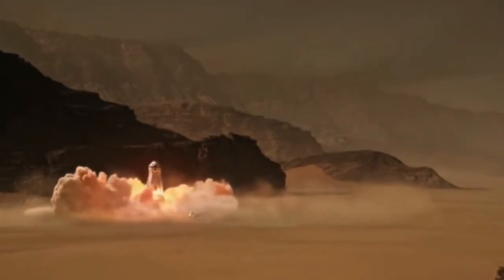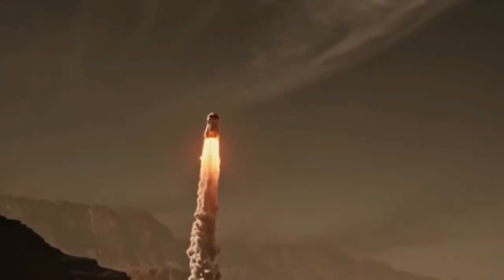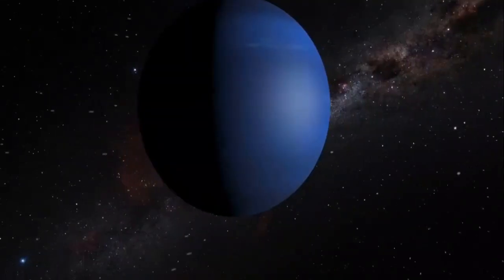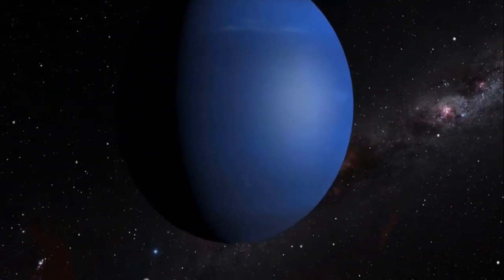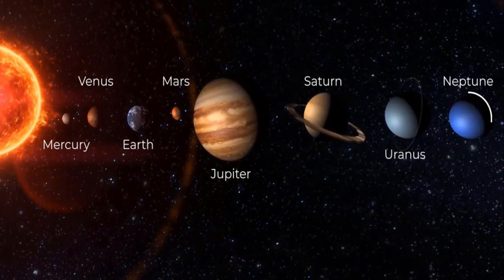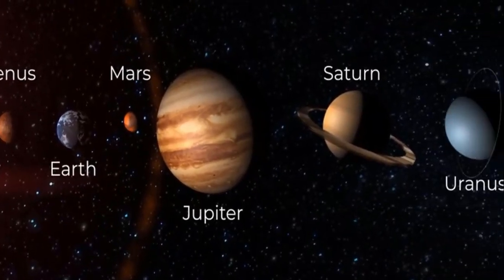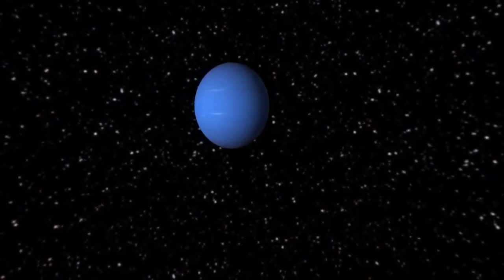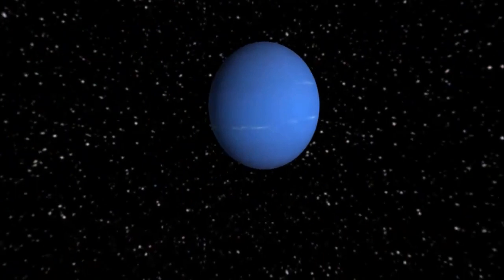Launching in 2030 with an estimated mission duration of 15 years, the Neptune Explorer will use RTG technology to explore the outermost reaches of the solar system. The main goals of the mission include gathering data on Neptune's internal structure, atmosphere, magnetic field, and impact of the solar wind, as well as providing new insights into the formation and evolution of our solar system.